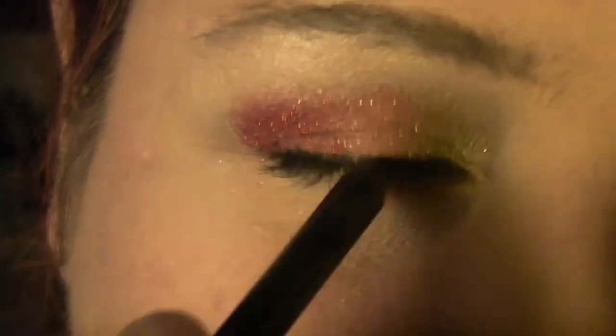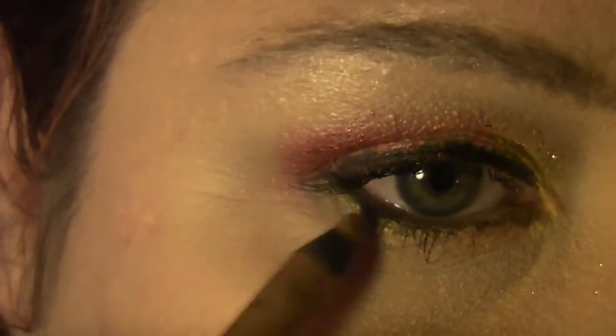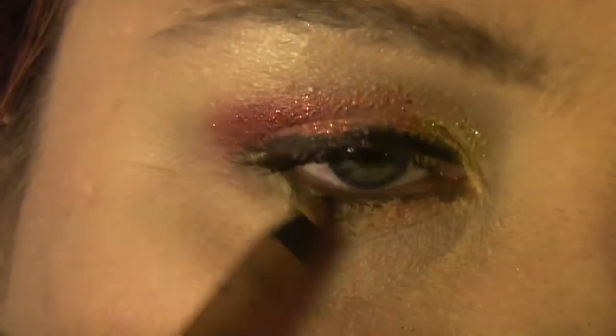So the next thing to do is I'm just going to go back over the liner. I thought I might just take Dorado liner from Urban Decay and just pop that underneath on the outer corner. Really lovely gold.